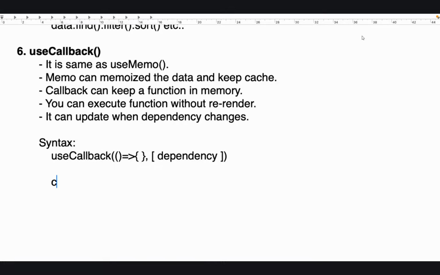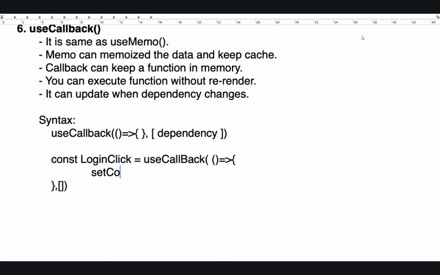For example, suppose we have a constant loginClick. Generally, we use a normal function. This time we use a useCallback function. And here we can do setCookie, just roughly I am giving, and other actions on login. Then here the dependency is cookies.